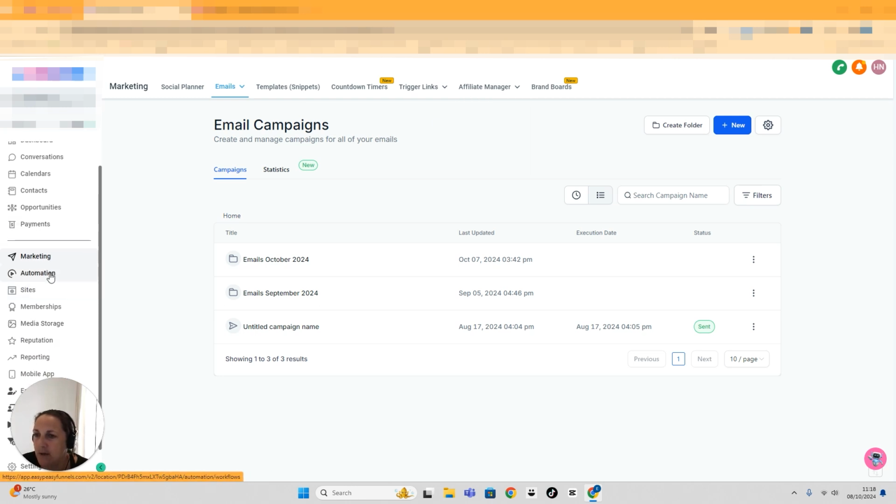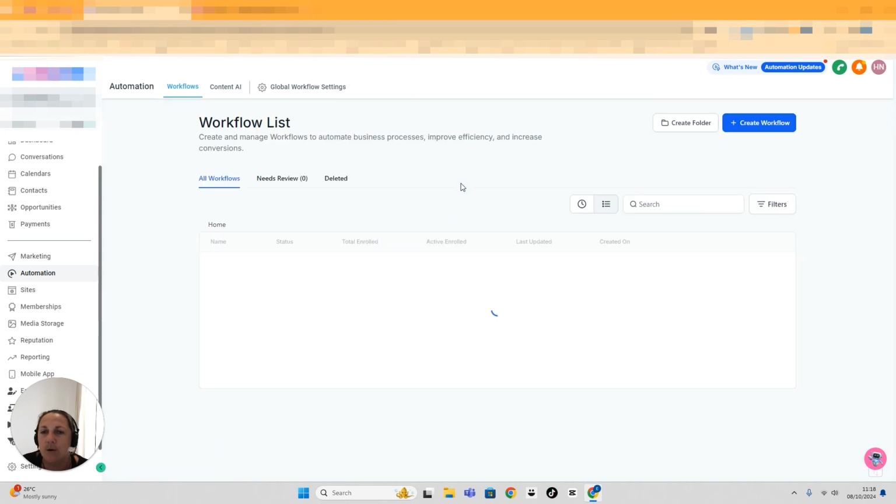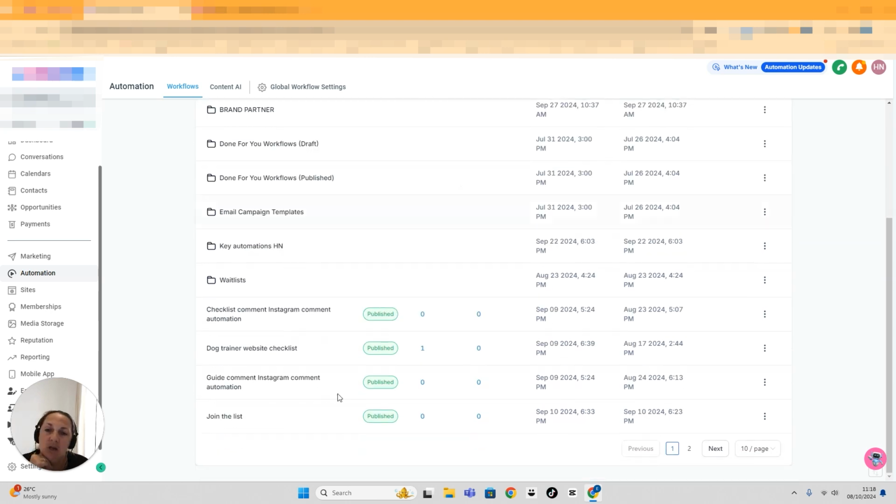The other thing you'll find really, really useful is automation. Now, you can send out automated emails, so workflows, a bit like ConvertKit will do, where if somebody downloads your freebie, you can send them the freebie. You can also send them a series of emails that will nurture them. There's all sorts of other things. If you didn't want to end up paying for ManyChat, there's automations inside here.